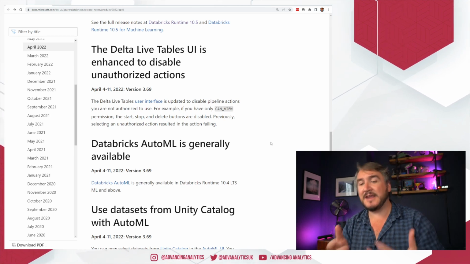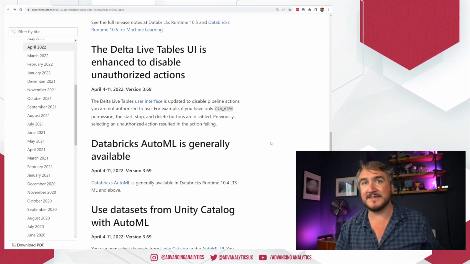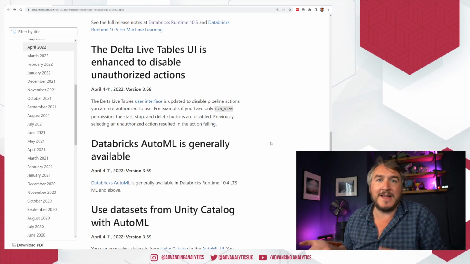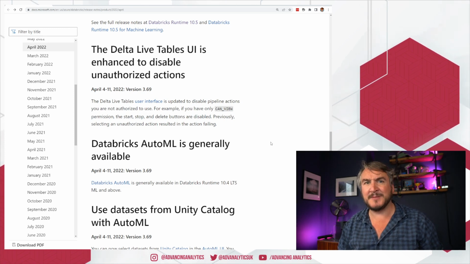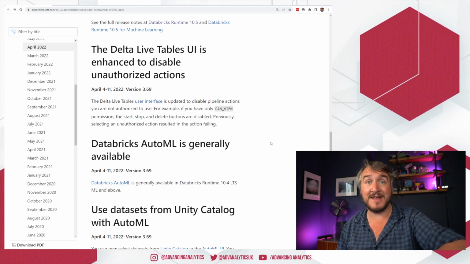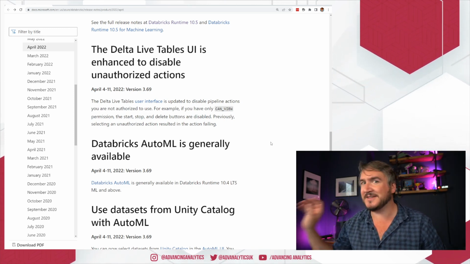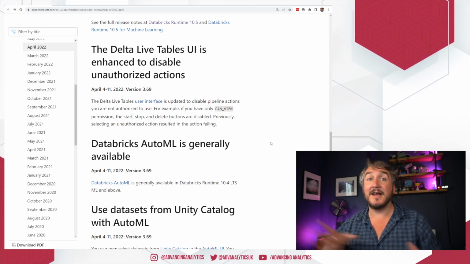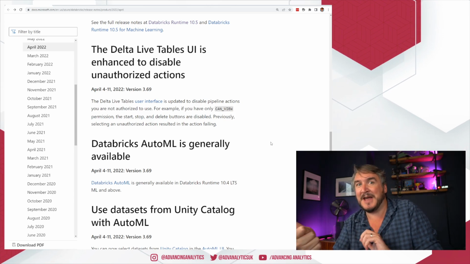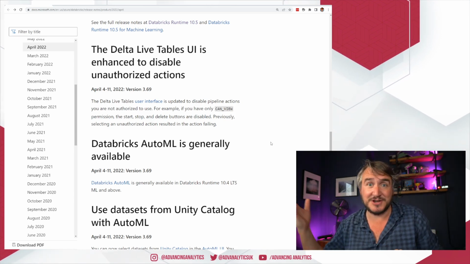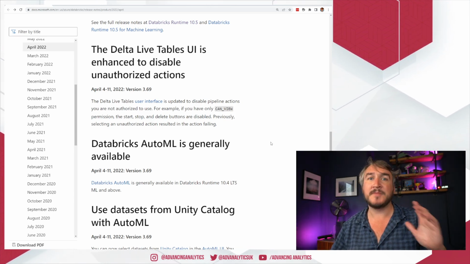So they introduced a permissions model in previous releases. It used to be you either had access to Delta Live Tables or you didn't. And I thought, you know what? Sometimes people need to go in and monitor it and see how it ran, but they're not allowed to configure it. They can't change the cluster. They can't add new settings. So they introduced a permissions model, so you can see different things. You can view, I can go and look at it, but I can't change it. Can edit, that kind of thing.